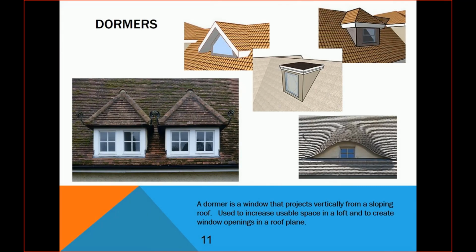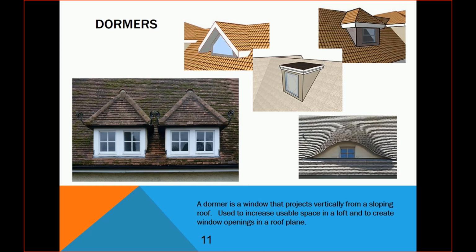Dormers. Dormers are used a lot today. Dormers used to be used as true dormers, meaning that you were utilizing the attic space to provide light and extra headroom in your attic space. Today, some of the dormers are there just for looks. They're not true dormers. There are all kinds of dormers. As you see, the one on the left is a hip type dormer.